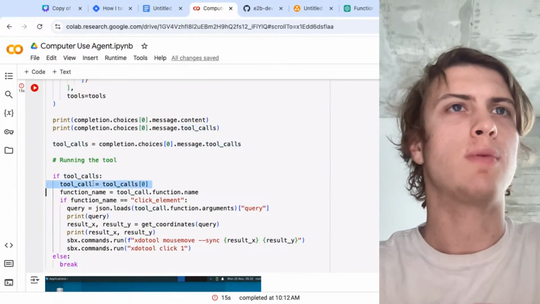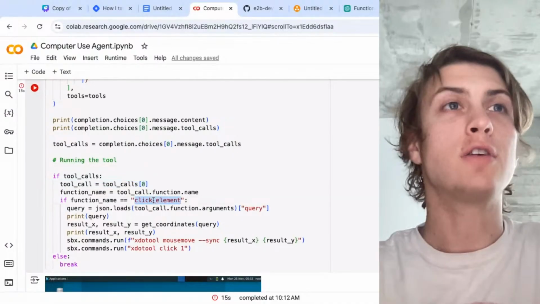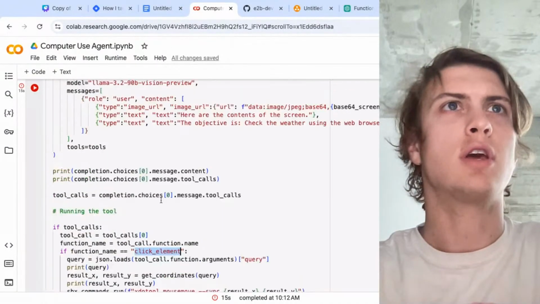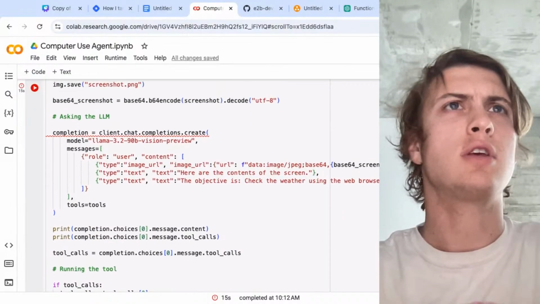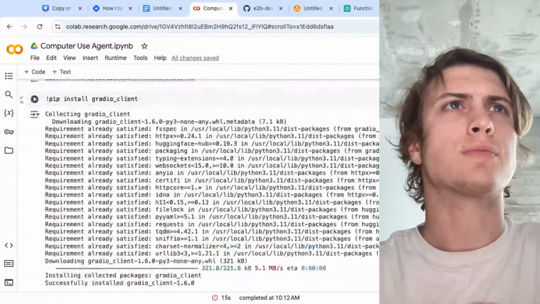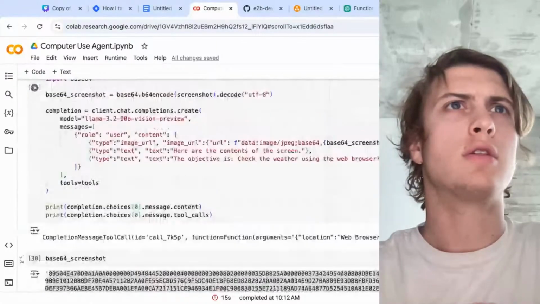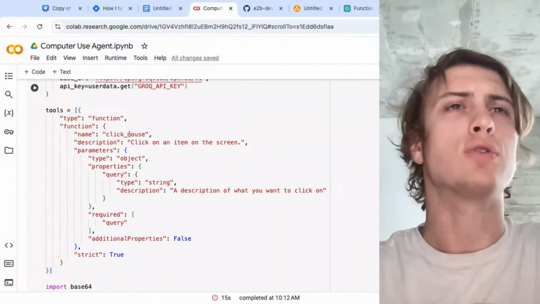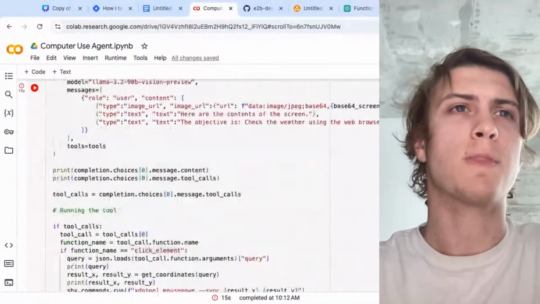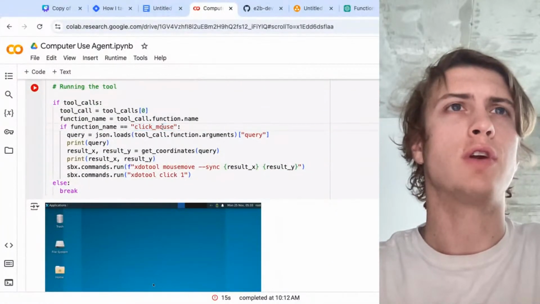So we know this is happening. And the function name here is click element. Is that the same one that I used in the schema above? Click mouse. Okay. So that's not the same.